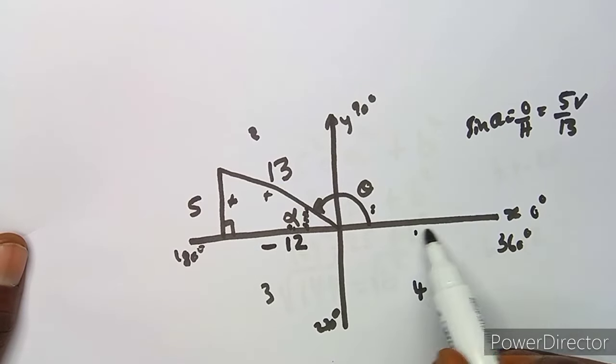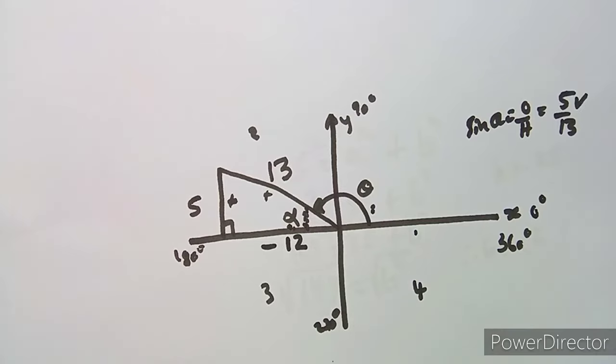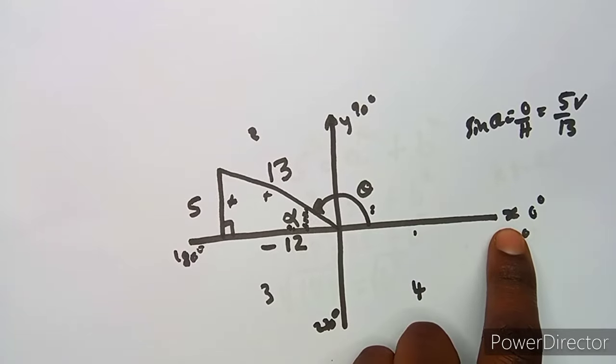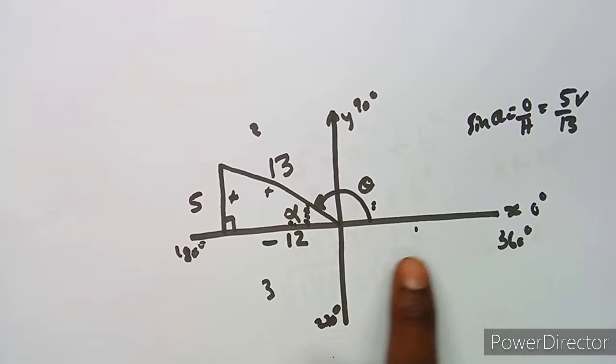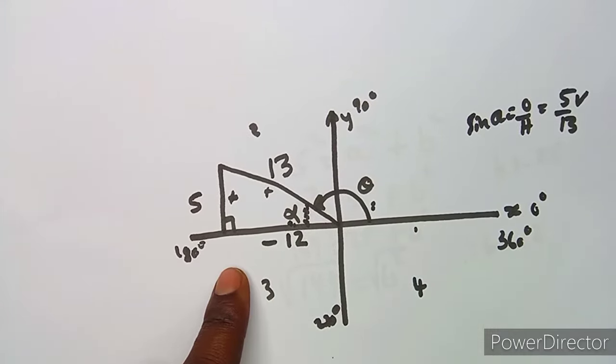If it was here, it was going to be positive 12, but because of the side that you are located, it is going to be a negative 12. So the reason why I am introducing this method is that it is best for you to know, because it locates the side, the quadrant that your triangle is going to be situated in, and also the knowledge of your Cartesian plane, that if this is my x-axis, this is my positive x-axis, and this is my negative x-axis. Once this is there, then you can answer any question that you're given.